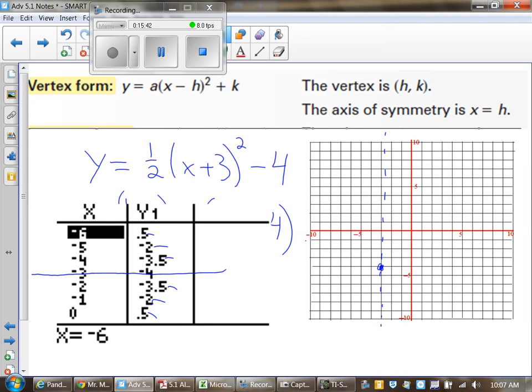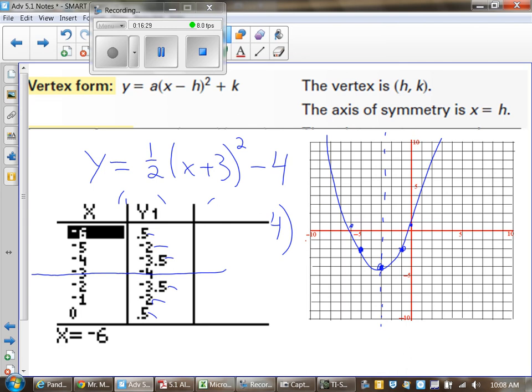So all you have to do is go to your table values and plot two sets of twins. At -1, it's -2, which means at -5, it's -2. At 0, it's a little more than half. And there's my graph. That's it. That's what we call, what is this called again? Vertex form. I wasn't sure if I was at that one or the next one. A, h, and k. You plot the vertex, take that axis of symmetry, use your calculator table set of values, bada bing, bada boom.